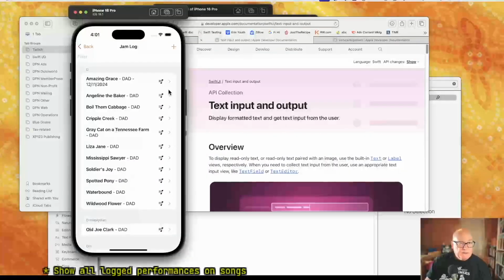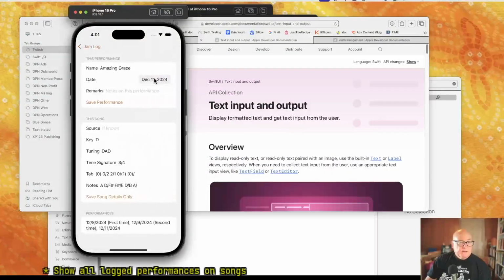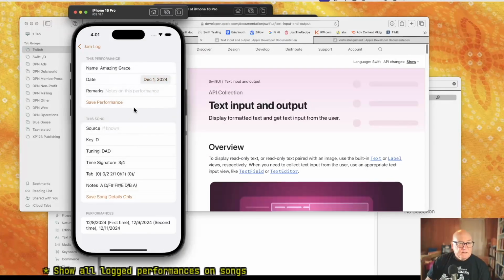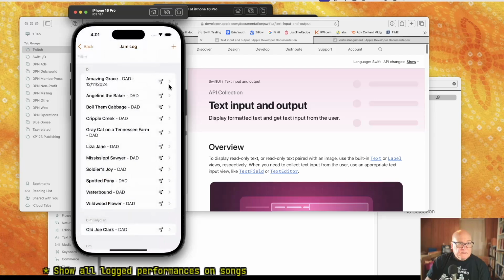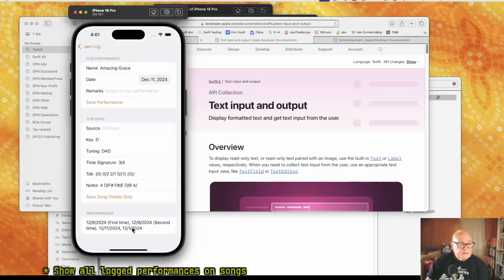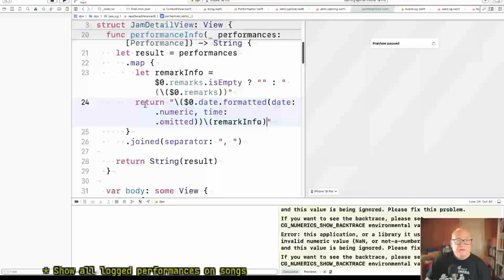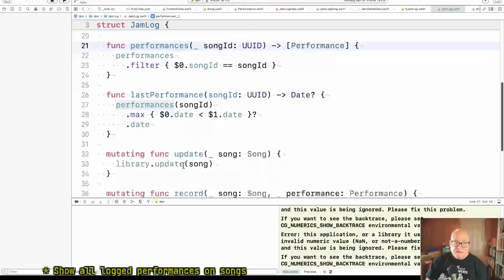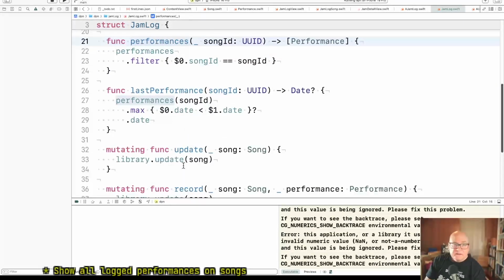Okay, let's add another one. December 1st. And look at it again. Now this is not sorted by date order, so I think we should do that on our remarks, our performances. This is gem log, and I think maybe this is getting to the point.